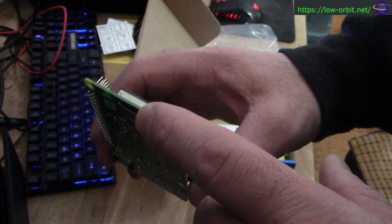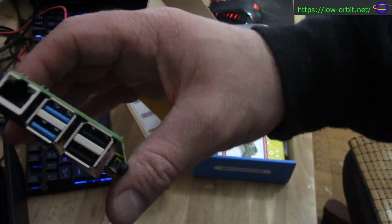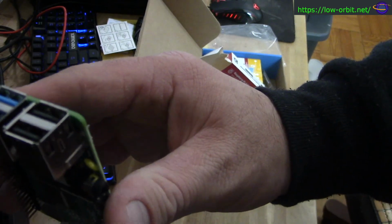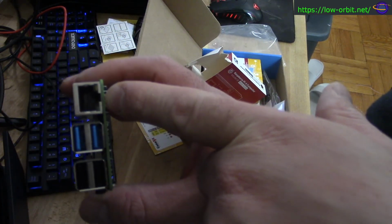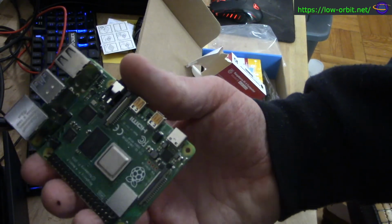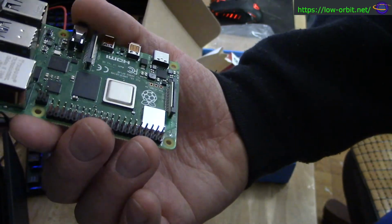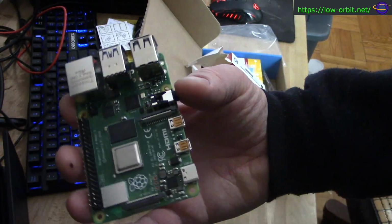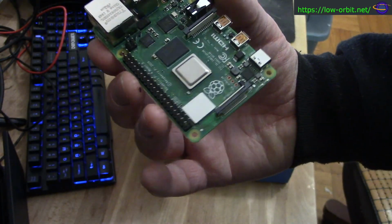Smaller SD card slot. Yeah, I'm used to actually holding and looking at the original Raspberry Pi. This is a little different. Let's see what else is in here. Yeah, all the standard stuff you'd expect: the USB ports, the Ethernet. Yeah, this processor, there's a lot more metal on top of this because I guess you're just meant to put the heat sink on it, which we're going to do. Not in this video. I'm going to have a video where I put the heat sink on.